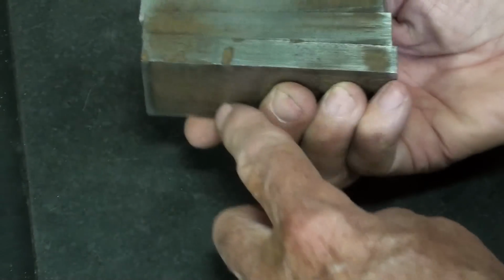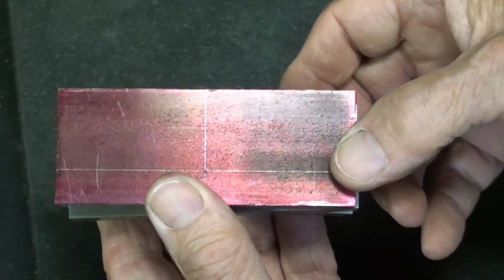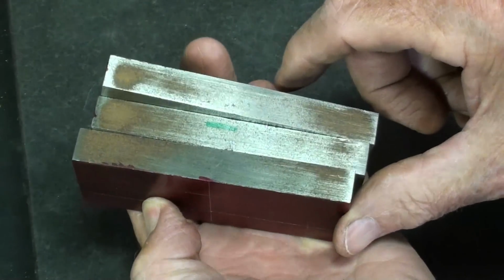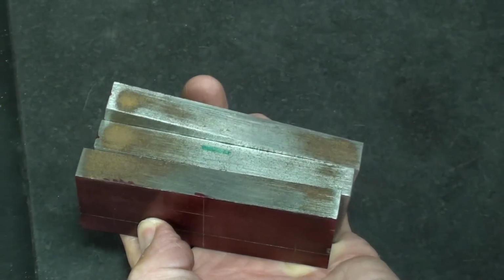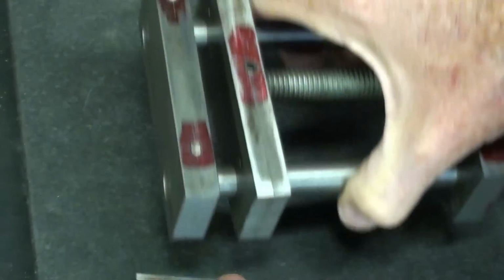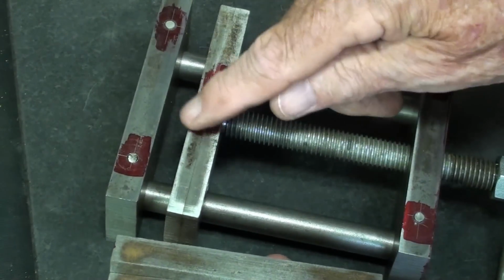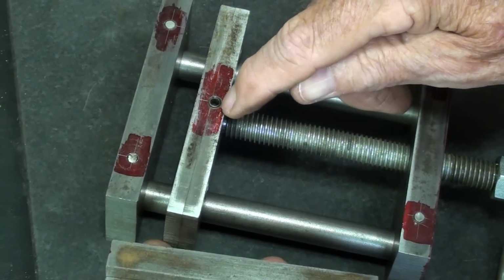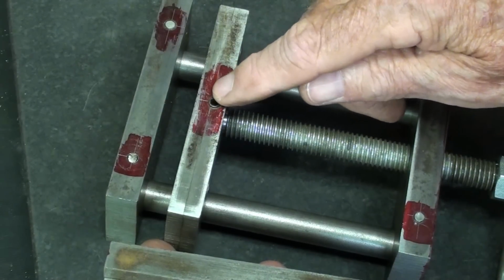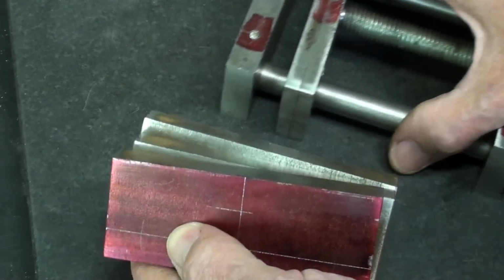I'll have some waste stock under there, so that's a pretty deep hole to drill. And then when I go to drill and tap this hole, it does not go through all of the pieces, as you can see here on the sample. It's drilled and tapped in this piece, and then we go about 3/4 of the way through this. So this will be a blind hole. Do not drill any deeper or you will spoil the work.